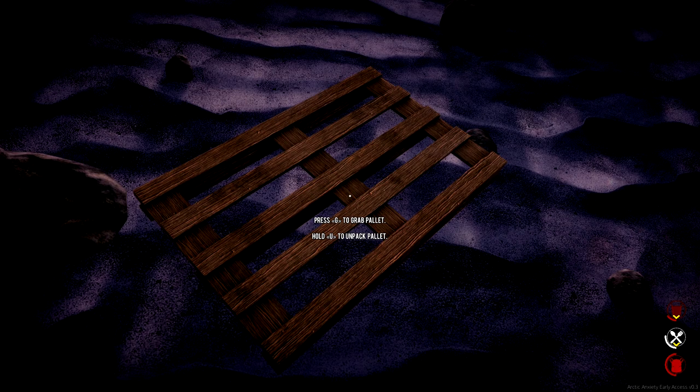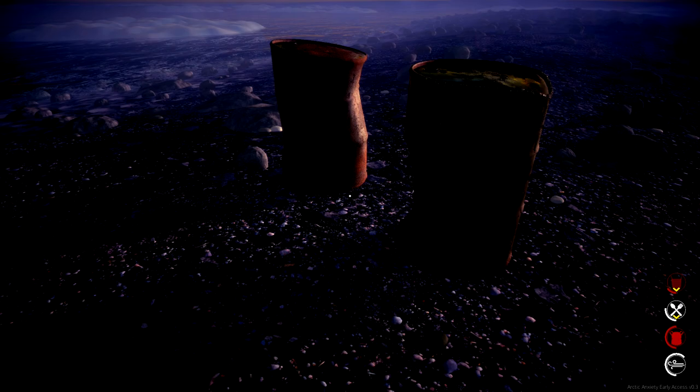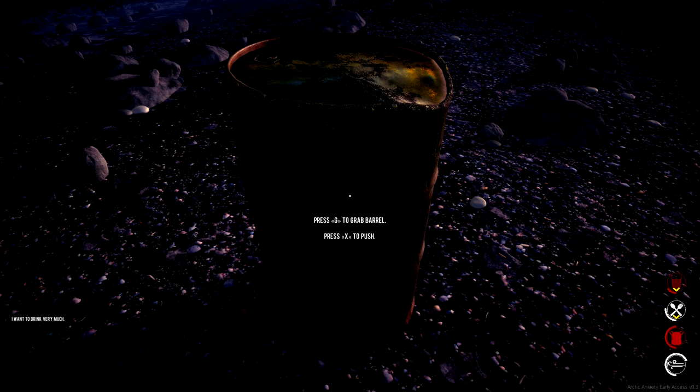So back again and place. And now all we've got, hang on, did we not do it? No, I didn't do it. There we go. So all we need now is the remaining barrels. And we're going to have a raft, except for the weird thing in the air, which worries me. I don't know what the hell that is. I don't know if that's part of the game and how he does it. Like it has to be in that marker or some kind. But it's quite interesting, isn't it?